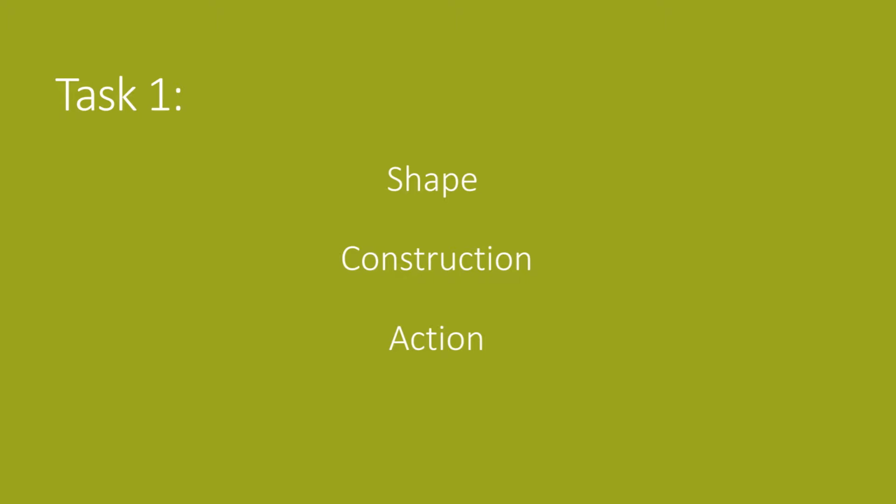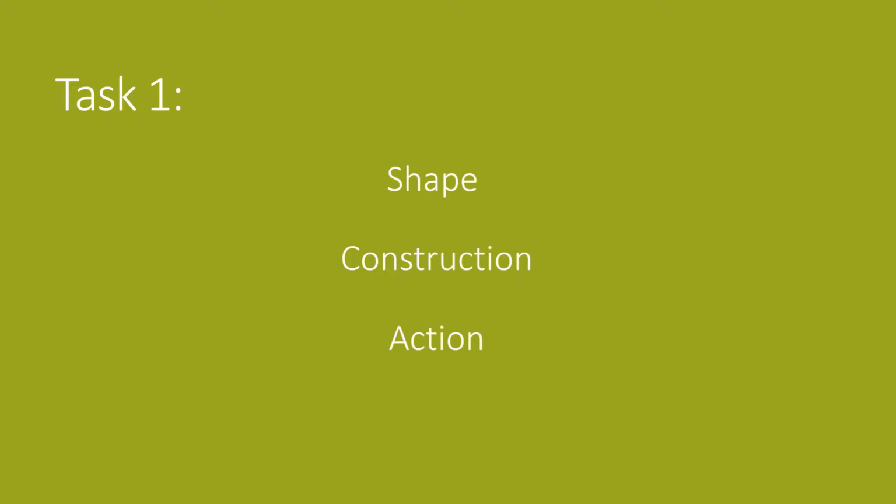But what I want to do is get us into the task. So what we're going to do today is start with the three that we've already looked at: the two characters from Big Hero 6 and then, what's her face, Edna. We're going to do an analysis of their shape and their silhouette. Then we're going to look at their construction and start to understand what the actual skeletal structure looks like for those characters. And then we'll look at what that does for the muscles. How do those muscles work for those characters? So we're going to do a breakdown and understand their construction.